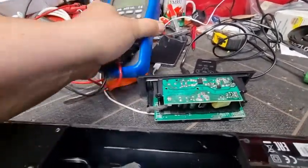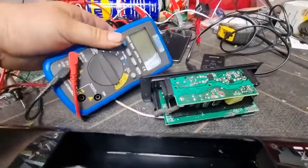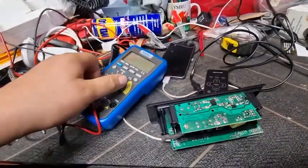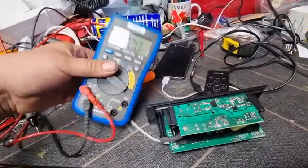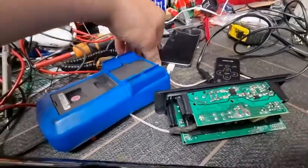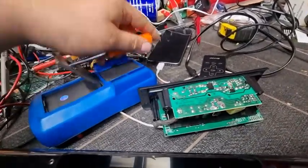Right, so get the old trusty multimeter. Right, I'm gonna have to do this two-handed. This is gonna be fun. Switch that on. Let's see if I can get the old stand out. There we go.